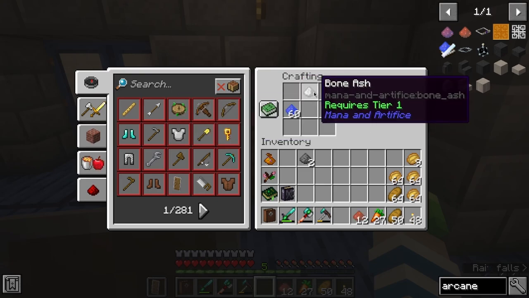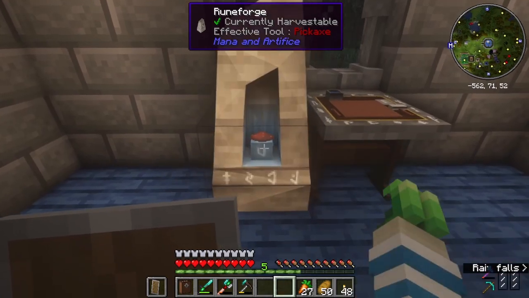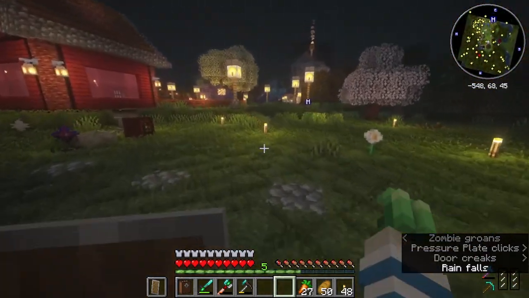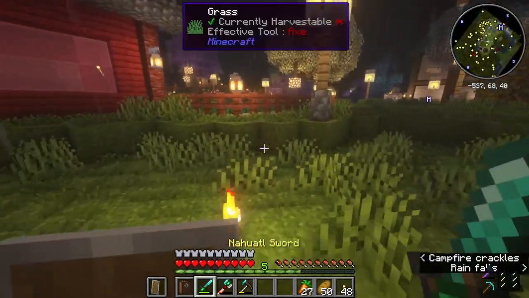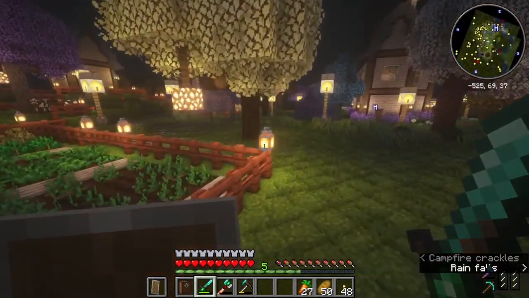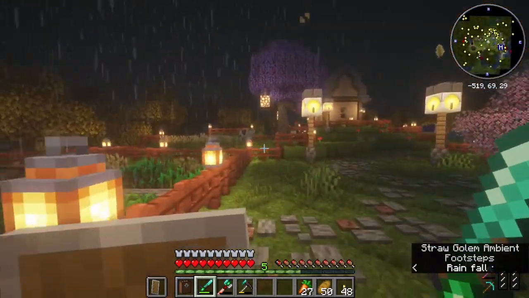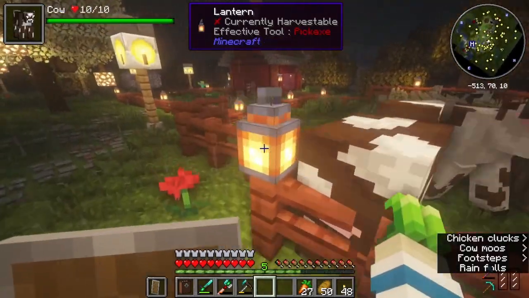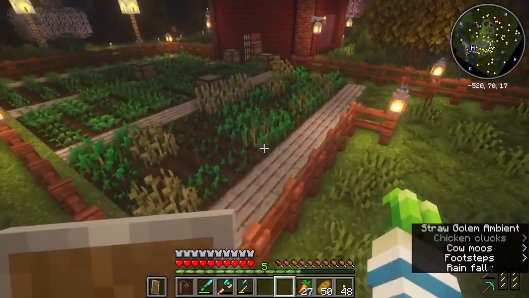Okay, arcane compound 12, that's fine. Put that all in there. Now we'll come back to that. We're gonna go and look at our cows, our lovely cows, because they must die now. I need to breed them.